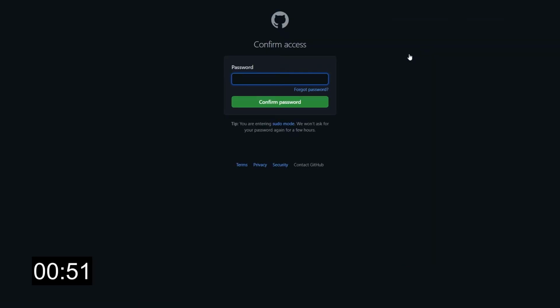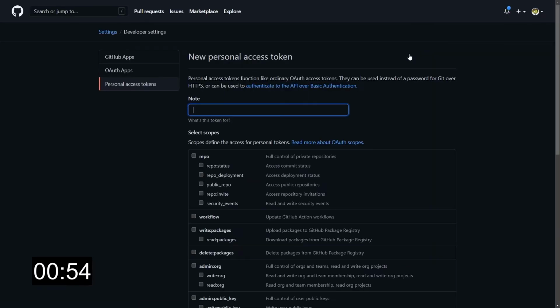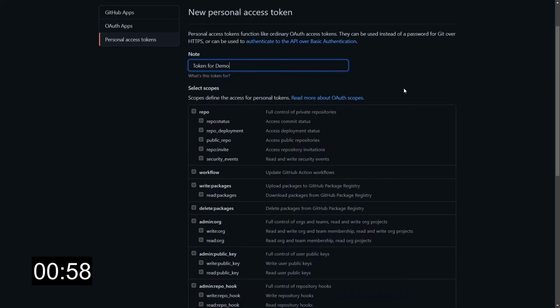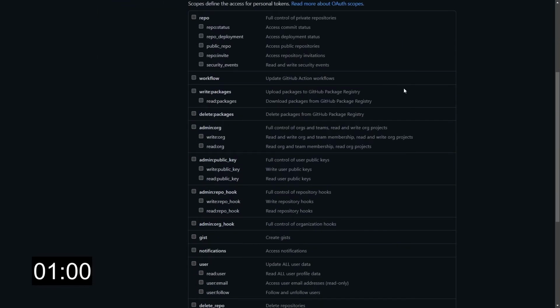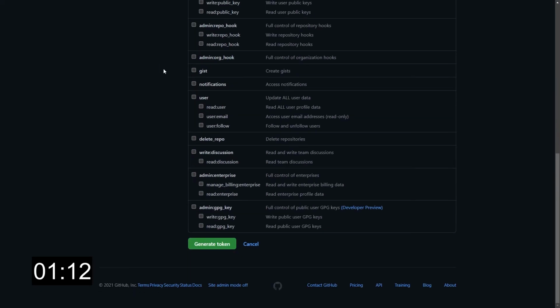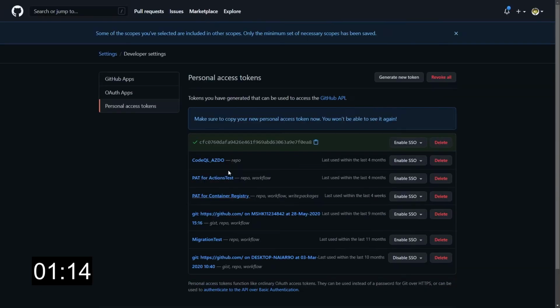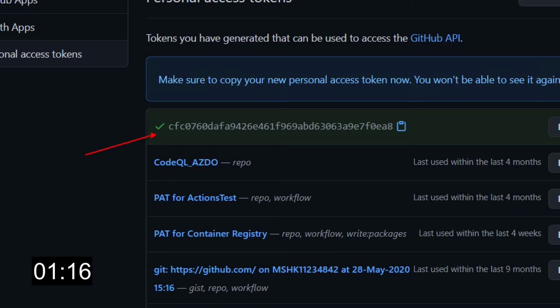It asks for credentials, so insert your password, add a note or a name for it, and finally, you need to select the scope of the token. And this will depend on how you want to use it and what you want to use it for. You may need to have repo access, for example, or perhaps the workflow if you want to use the GitHub Actions, and so on and so forth. When you select the scope, let's say I want to do repo here, just click on Generate Token, and here you have your new token created.